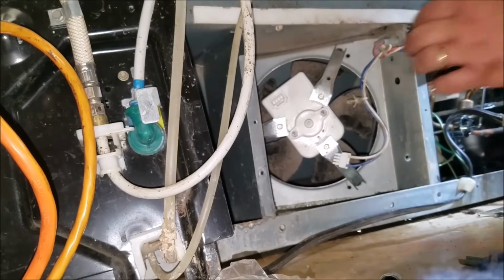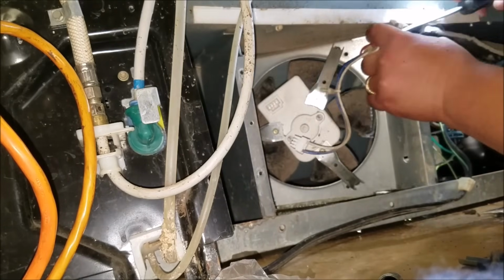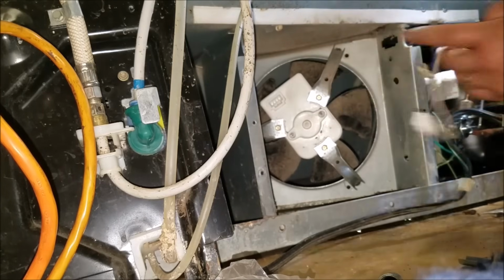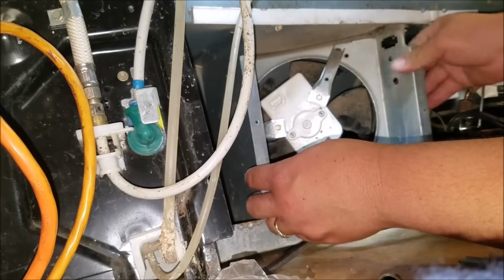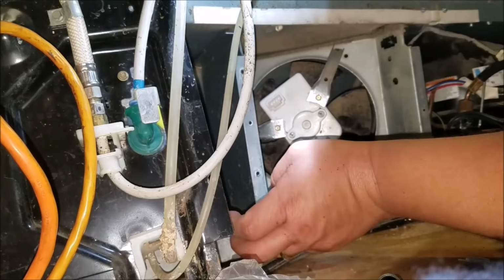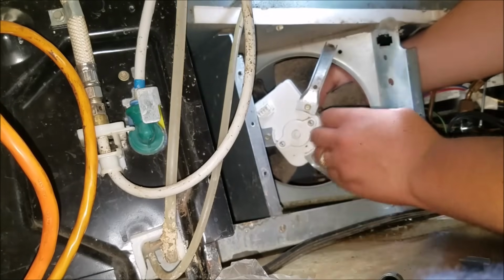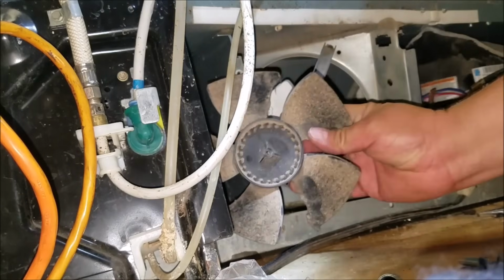The hardest part of this job is removing this fan housing without breaking the drain pan. As you see, the other part of the harness comes loose. You move all that out of the way. And in some models, you might be able to get this fan out with the housing, but you don't want to take any chances, so you go ahead and remove the fan blade. And there it is.